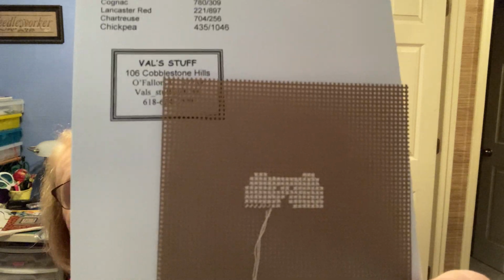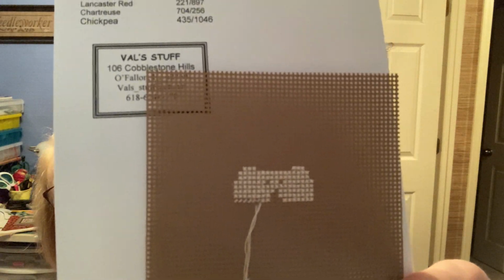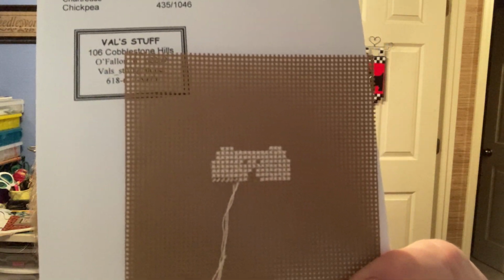The little sunflower and the little crow. And this is my big start on Val stuff. Again, I think this was a Stitch Mania start because I just whipped it right out. And then it was like, okay, it's time to move on. So that's his face, the upper part of his face. And I've got the two little eyes. So that'll be a fun stitch for this month. And hopefully I'll have a nice little finish. And that'll be something different than just Christmas ornaments.